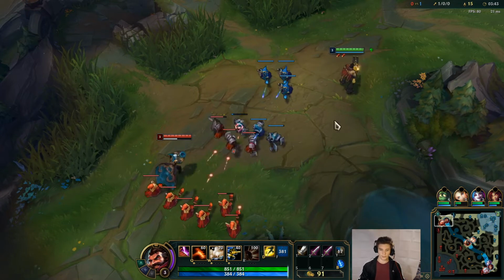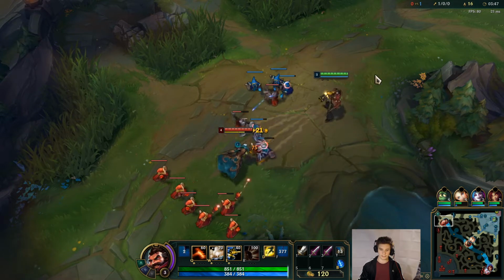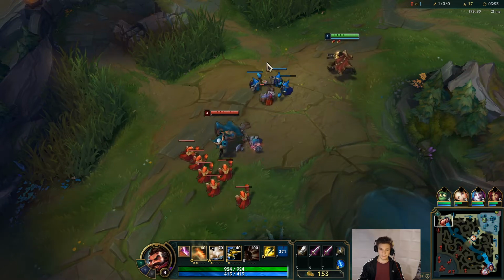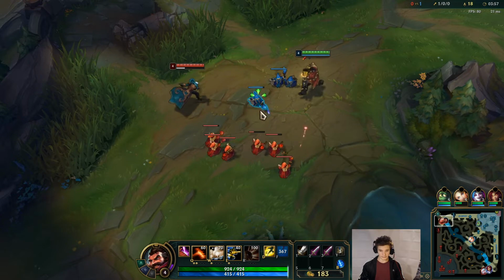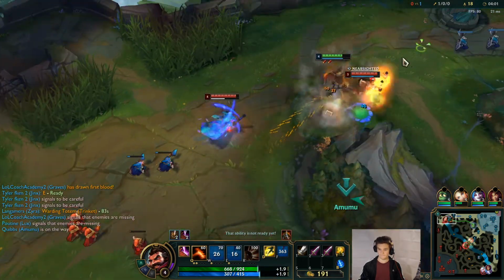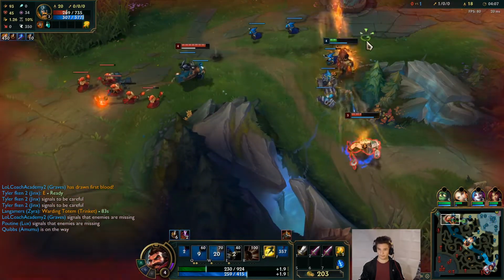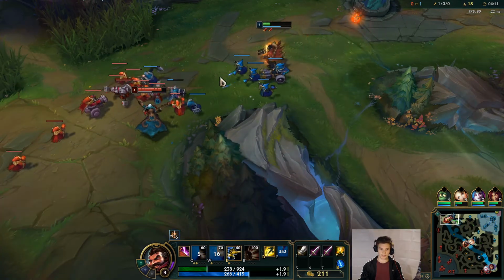And now what I'm trying to do is just let this slow push, but make sure it doesn't crash into my wave. My turret. So basic wave management with top lane, making sure again Vlad isn't able to again trying to get off as much trading as I can.